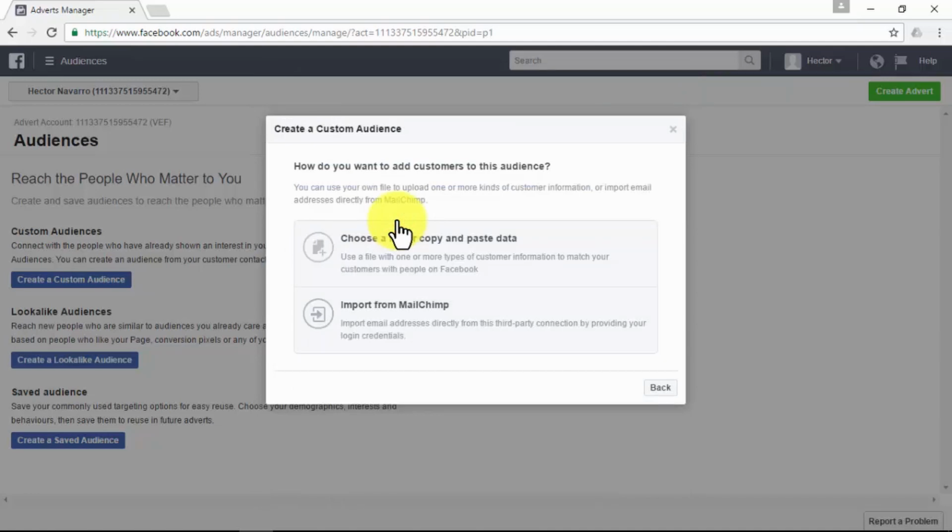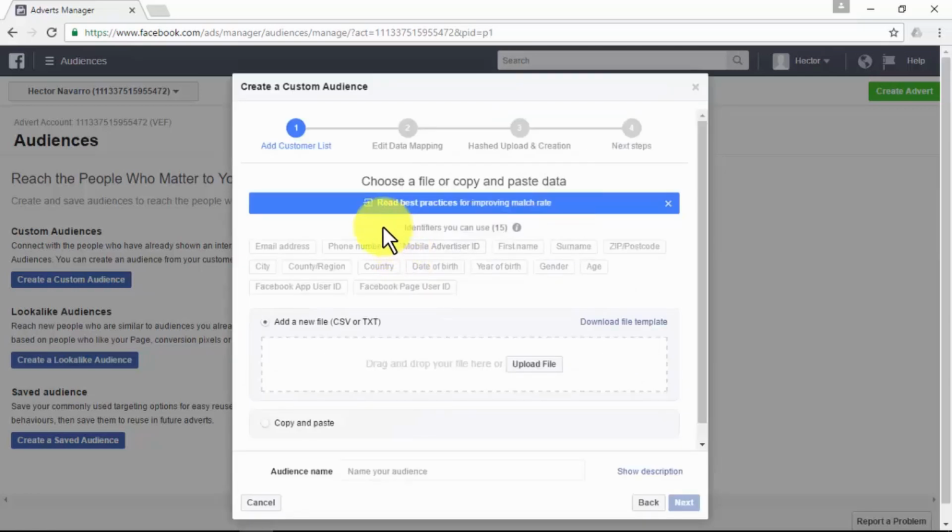A customer file is a document created by you of information about your existing customers, and Facebook can use it to find people on its network that match the data of your customers. This is great because it will allow you to reach other people based on information that you have gathered from your customers, creating an audience more likely to engage with your offer. If you manage a mailing list or subscription, it is likely that you already have a batch of customer data. If you don't have a customer file, it is quite easy to create one.